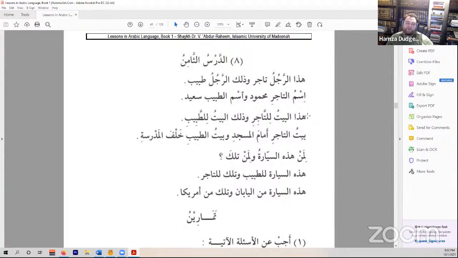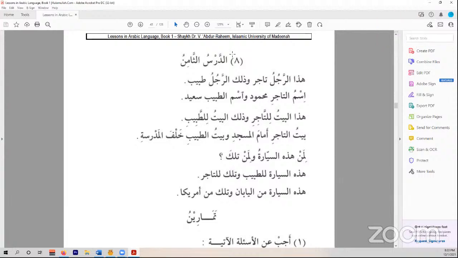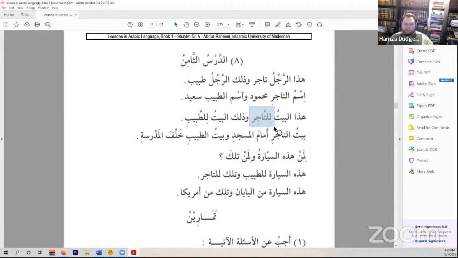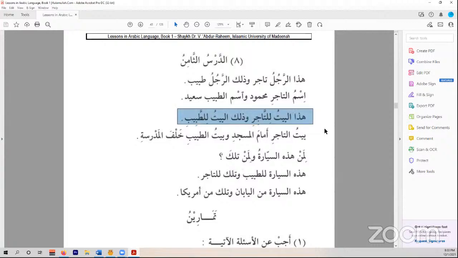So remember how sometimes when you have possession, هذا can be at the end? Remember how we talked about that? Like you could say اسم التاجر هذا. You remember that from the last couple lessons? We also use ذلك and stuff like that. So when you use the lam for possession, here it's li, meaning that the house belongs to the merchant. Then hada still is in the front, in the beginning. Does that make sense? Okay. So that's part of what it's trying to show you here.